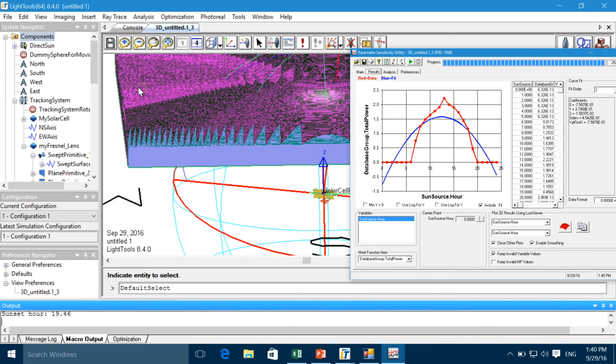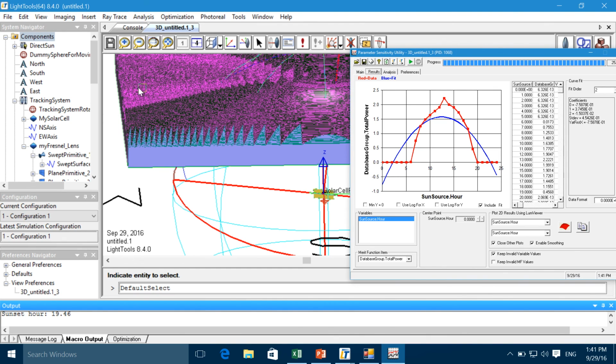So the result shows that it's actually worse when you put a Fresnel lens, for some reason. I probably have put a wrong Fresnel lens there, or wrong focal lengths, or wrong alignment of some sort. It actually has improved since we didn't have a tracking system. So a tracking system always helps. It's much more expensive to put in, even much more expensive compared to Fresnel lenses.